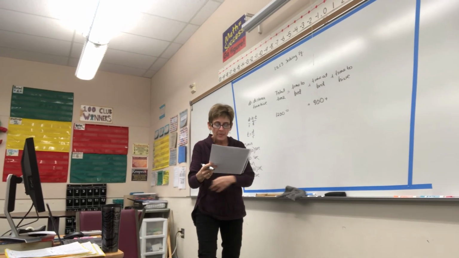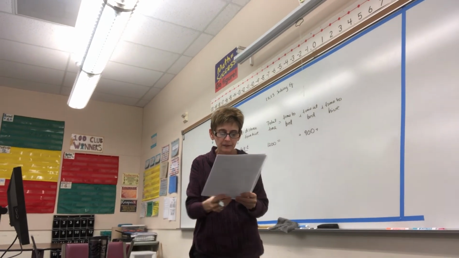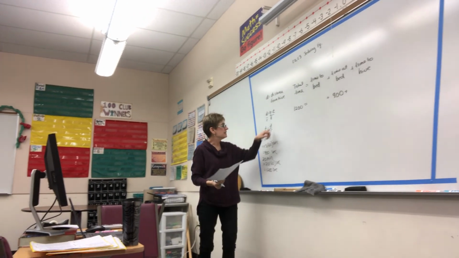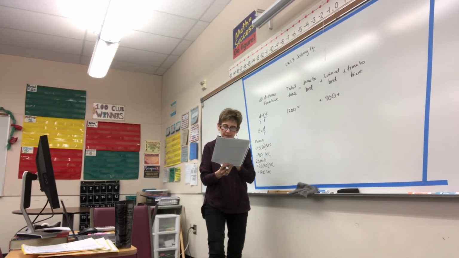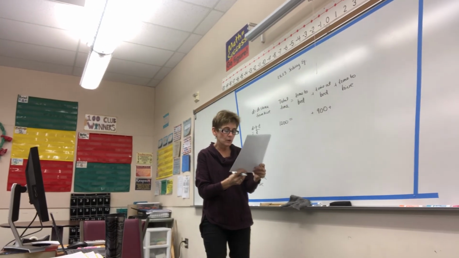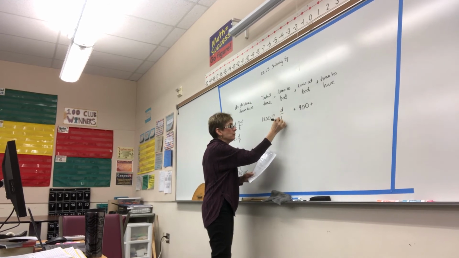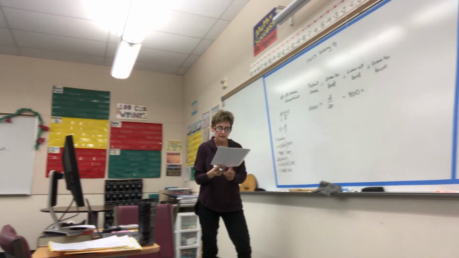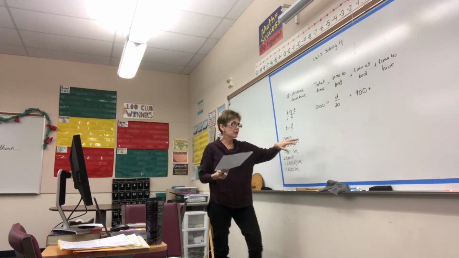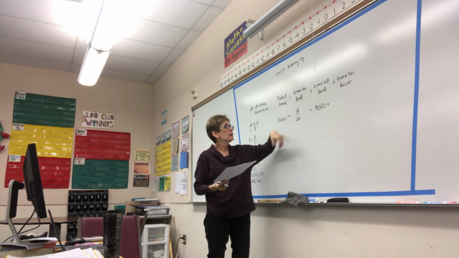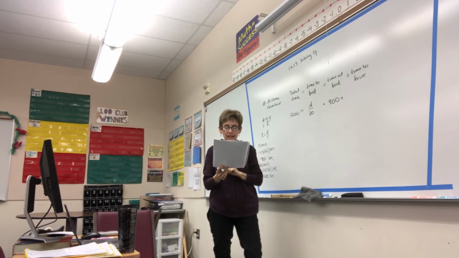All right, now, how much time did the bee take to go to the bed? Well, we know that time is distance over rate. We don't know what the distance is, so we're going to leave that one blank. But we know the rate was 20 feet per second. So since time is distance over rate, and we're trying to represent the time to the bed, we're going to put d, which is our distance that we don't know, over the rate that they just gave us, which was 20.